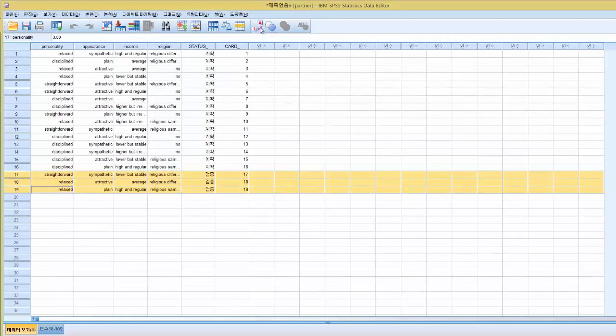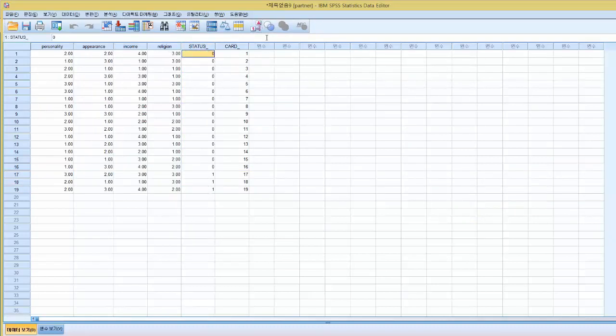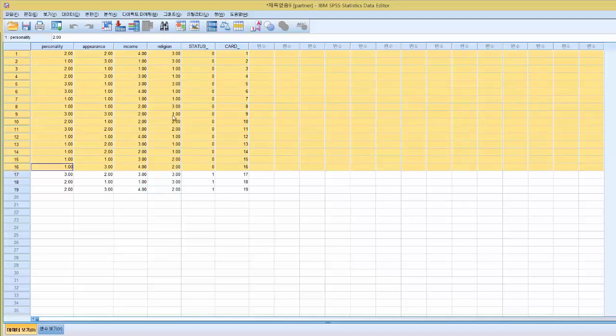And if you click here, in the variable status, the 0 stands for estimation set, and the 1 stands for validation. What this means is that the 16 profiles are used to estimate the relative importance of each variable and the utility value of the levels within the independent variables.